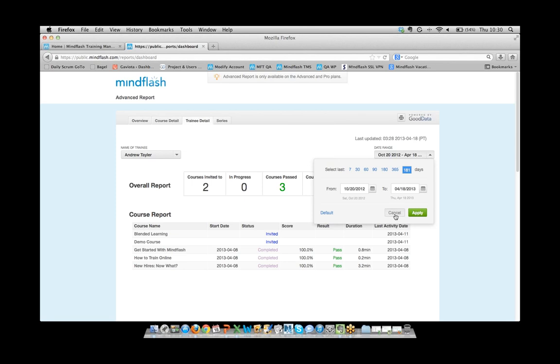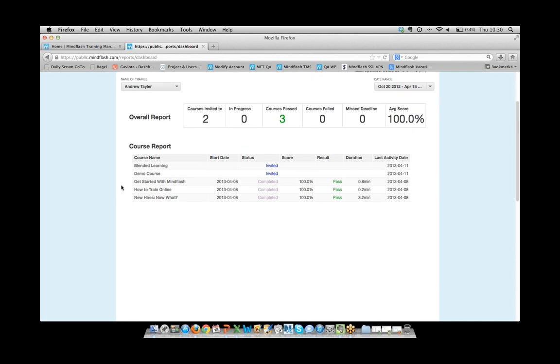Scrolling to the very bottom here, we have Trainees in Progress. This is a list of all the trainees that are in the course right now. They haven't completed it yet, but they're in the course, and it looks kind of like a horse race, showing how far along people are. It looks like Dave Dawson is pretty close, about 93%, but Kathy is only about 22% through, so she's still got a ways to go in this specific course.